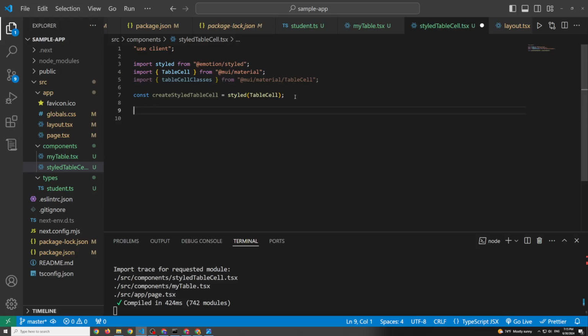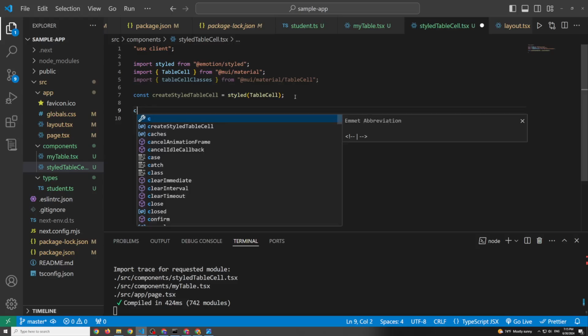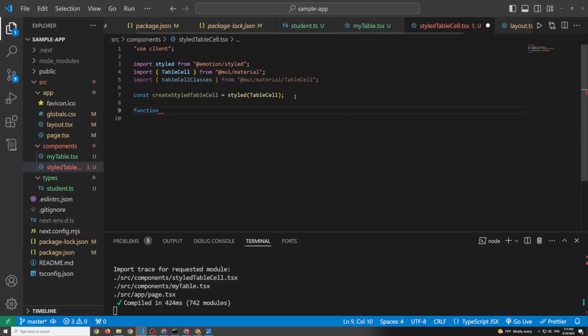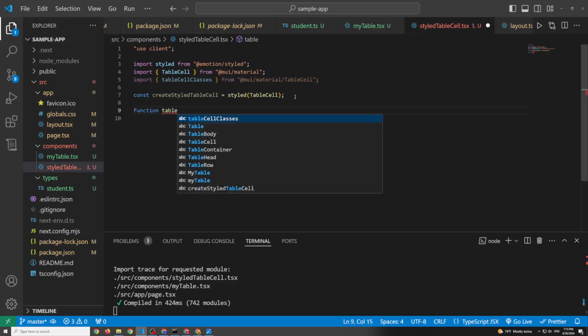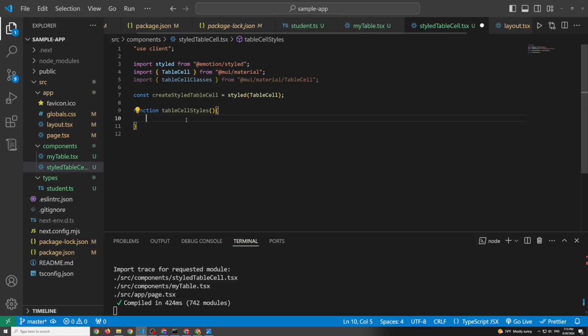Then we need to create a separate function that's actually going to be handling adjusting the styles or applying CSS to our styles. It's going to be tableCellStyles, and here we're going to return, and inside of our return, we're going to be returning an object, and the object is going to have instances of CSS styling.